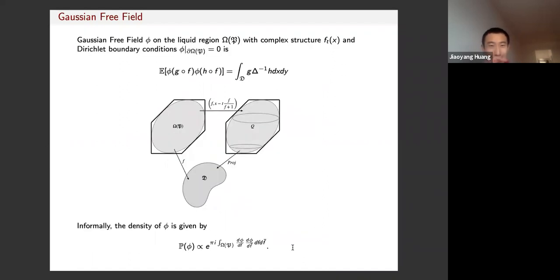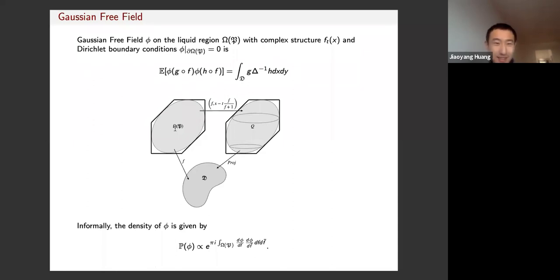And for the Gaussian free field in that conjecture, you didn't directly use the complex structure dz from the complex plane. You use the complex structure from the Riemann surface Q. So you can think this liquid region has a map F to the Riemann surface Q. Then if you just simply project to the first coordinate, it maps to the domain D. But this is not very rigorous because F may not be a bijection. But you can roughly think of it this way.